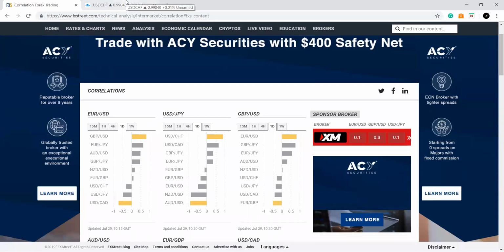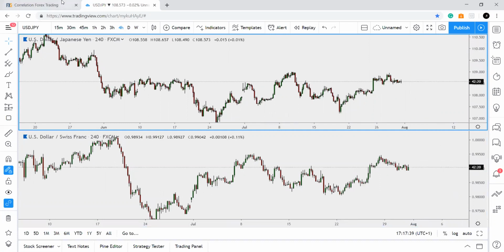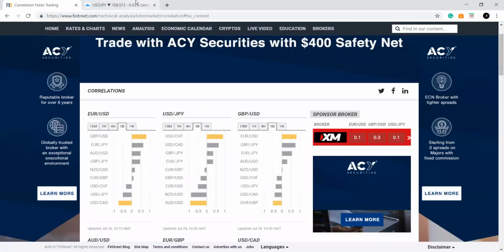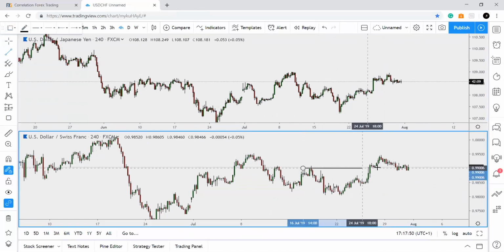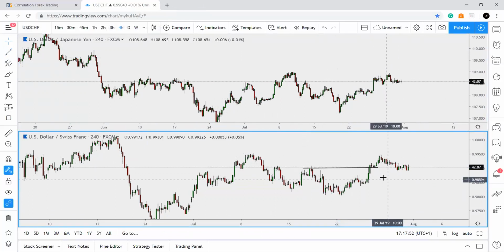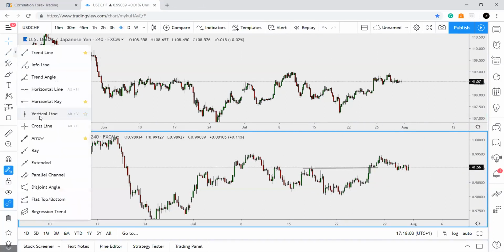USD JPY, USD Swiss franc is a positive correlating pair, correct. Now, what we're looking at here, and the correlation on this at this moment in time is 90%. So more often than not, they're going to move at similar paces. So say you looked at this and you had your chart drawn here on dollar Swiss franc, and you said, well, it looks like price has come back up to make a double top of the previous structure. You've overlooked that the structure's changed and you want to sell here at this level.